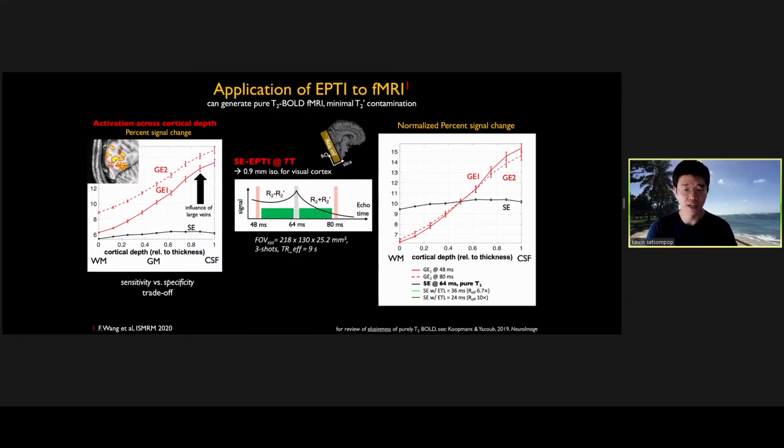One is a multi-shot spin echo EPI with an echo train length of 36 milliseconds, and a second one with an echo train length of 24 milliseconds. From these images and their time series, we can look at the activation across cortical depth, where we can see that with shorter and shorter echo train length, you get decreasing T2 star contribution, getting closer and closer to this flat profile that we expect.